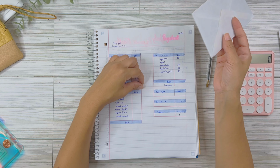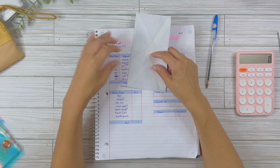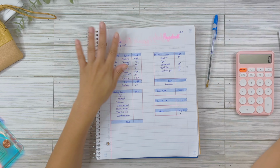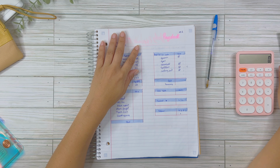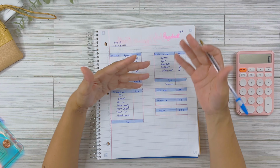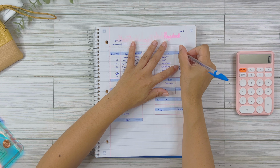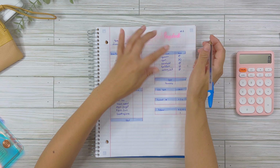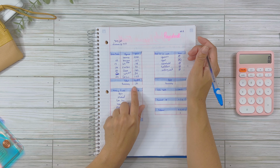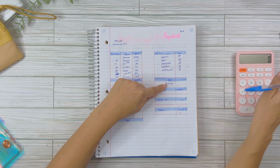I was thinking to add it maybe towards my dad, but I already paid $20 extra on Tuesday from my Uber Eats income. So I think I am going to add those remaining $20 into my gas just to help me out for my Uber Eats in case I cannot pull out the whole $70. Just to help me out. So I am going to add those $20 from the $21 towards my gas envelope.